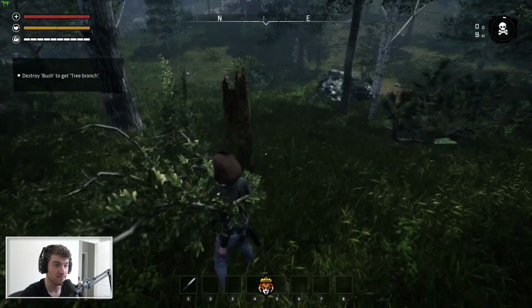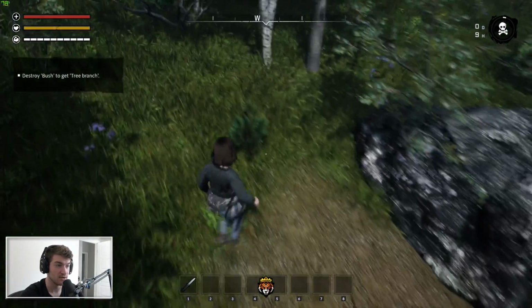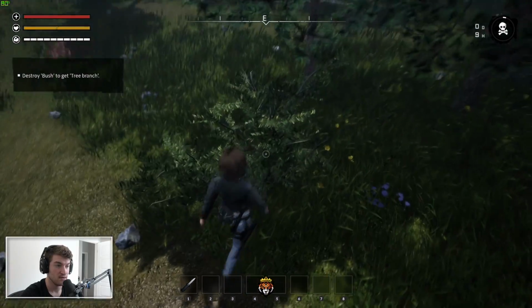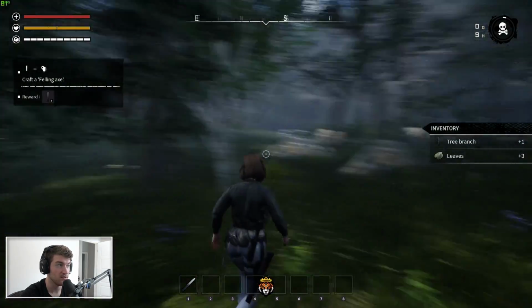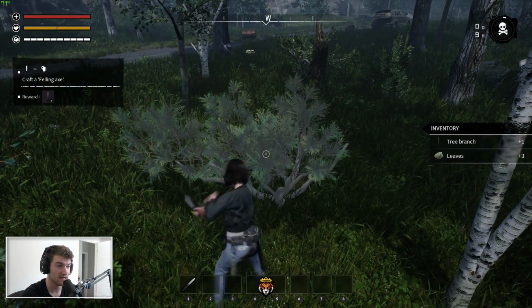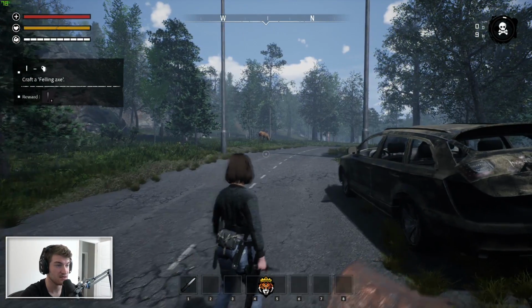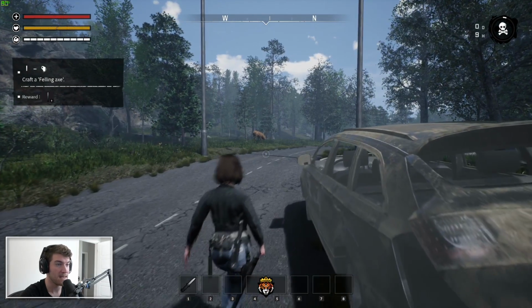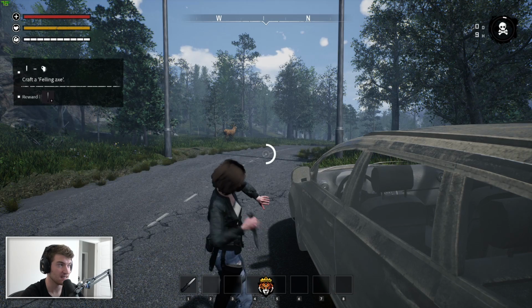That's a long time. Okay, so we need to find bush to get tree branch. What kind of bush? This bush? This bush? Oh, okay, we actually cut these ones up. We don't have like an E to grab. I'm down. Craft a felling axe. Hello there. It's a giant deer, huh? Just a massive deer. Hi. I'm gonna break this apart before we make a felling axe.